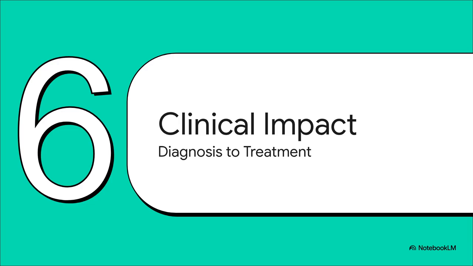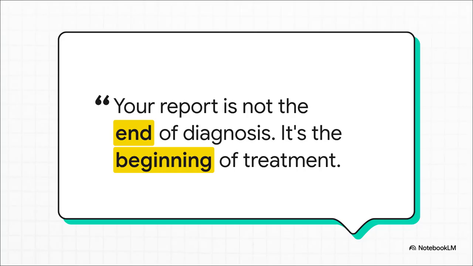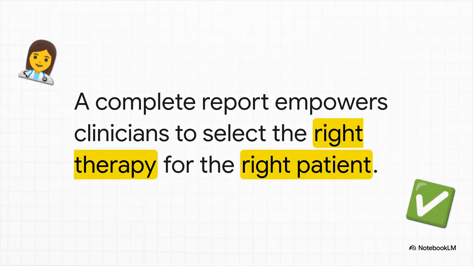So let's step back and look at the big picture. After you've gone through the specimen details, all the driver mutations, and the immunotherapy markers, what have you actually made? You've built an incredibly detailed, actionable blueprint for one specific person's cancer treatment. I really want this to sink in. Your report isn't the end of the line. It's the starting gun. Every single field you fill out, every result you sign off on, it's not just data. It's the very first step on a patient's road to recovery, and it guides everything the clinical team does from here on out.